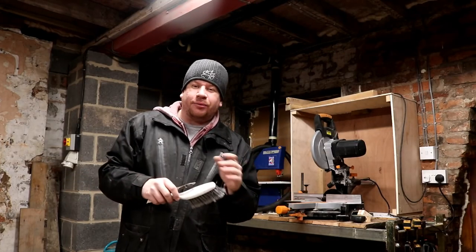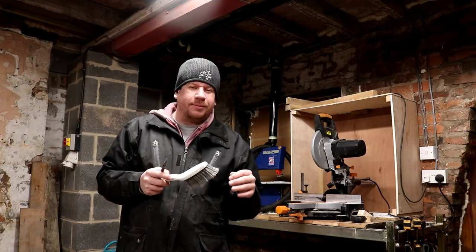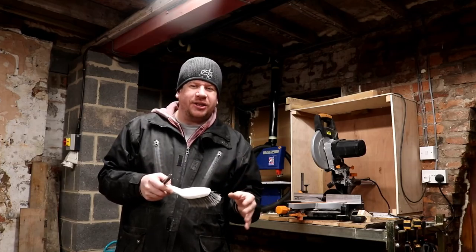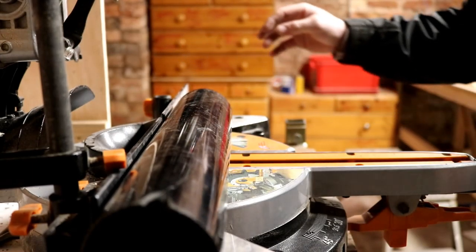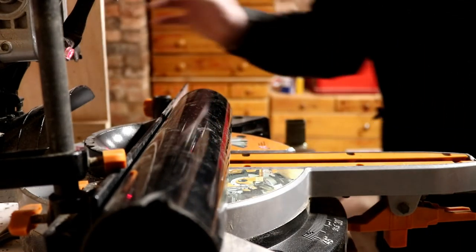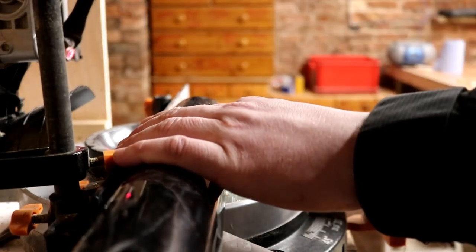But it's of course a temporary fix, so until we can get round to getting these problems fixed completely, I'm just going to have to patch it up. But there's nothing I can do about it today because I can't get access, my ladders aren't long enough, and I could really do with some type of scaffold to get up there and work. So this is more for me to be able to recollect where the leaks are if I watch this back. To make sure that I don't get to Screwfix and not have the correct size gutter, I'm going to take a sliver with me.